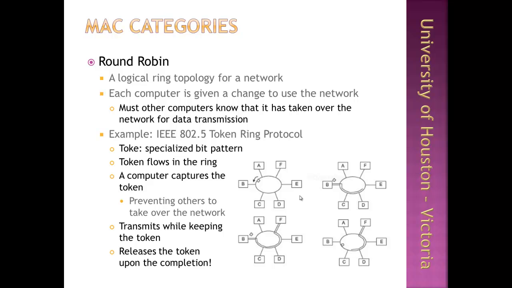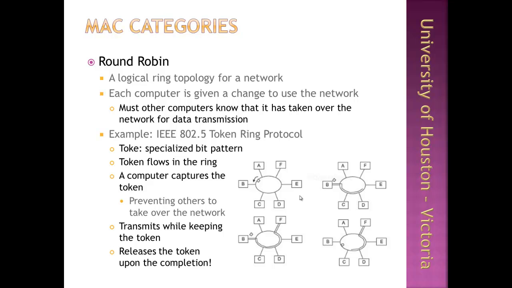So just one more time to go over the example. In the picture here, you have 6 nodes that are connected in the form of a ring. In the upper left image, a free token is being transmitted in the ring topology, and nobody has control of the ring, and therefore the network is in the idle state.